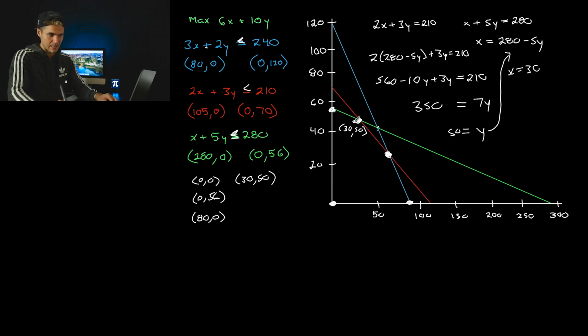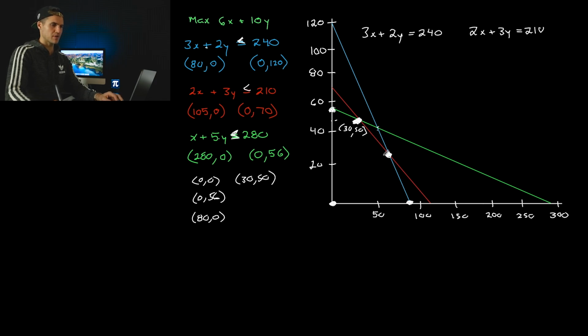And notice that, again, another benefit of trying to make your graph to scale is you can see, does this point make sense? It's not fully to scale, but yeah, 50, 30, I can be pretty confident that that is the correct answer. And if you want to be fully confident, you could take that x and y, plug it into both lines, make sure left side is equal to right side. You could plug it into these initial equations to make sure that that is the correct point.